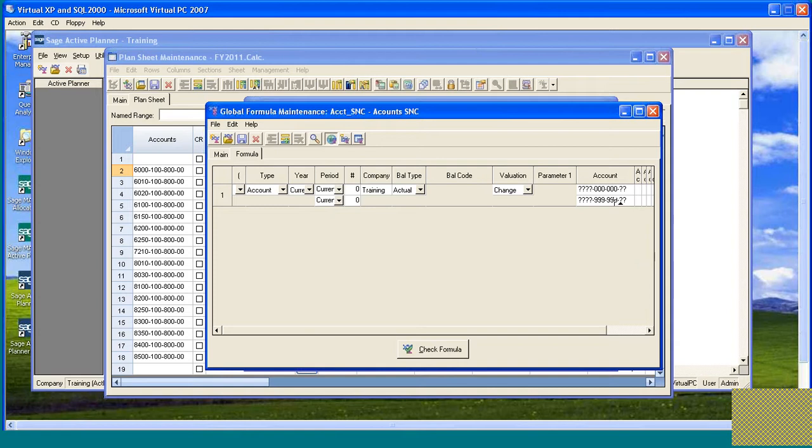So if we apply this to row 2, it's going to bring in the total salaries for all departments, all locations for account 6000. And if we apply it to row 3, we'll do the same thing for account number 6010.